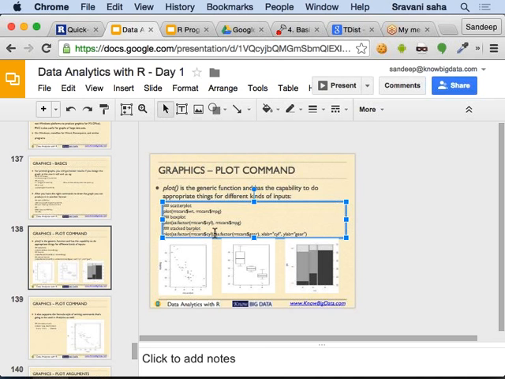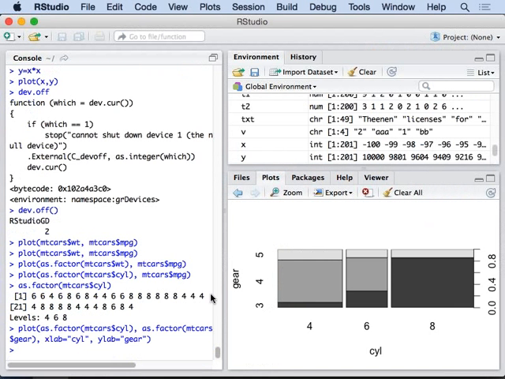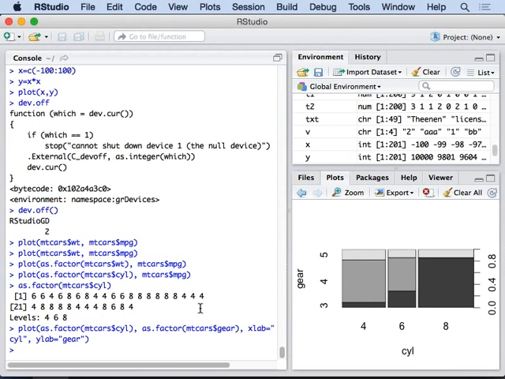Next is, if we want to do a stacked bar plot, we can do it using, so for each value, we have got one label like this and another like this. So for each of the values like 4, what are the factors related to the gear?